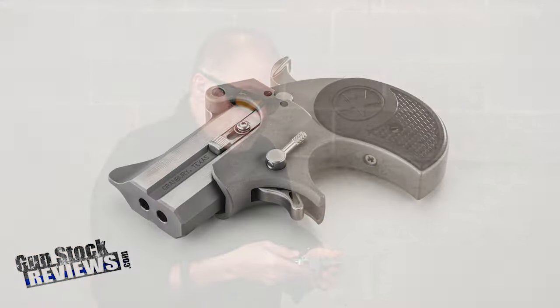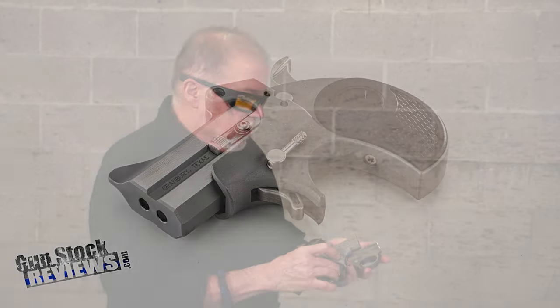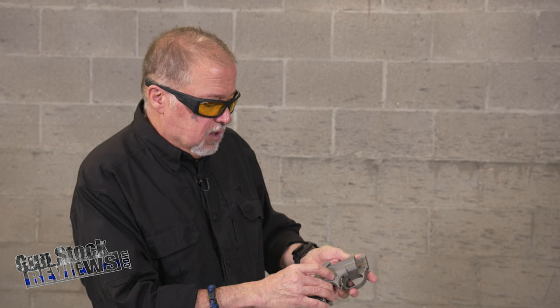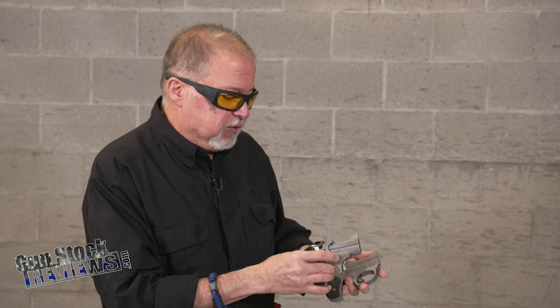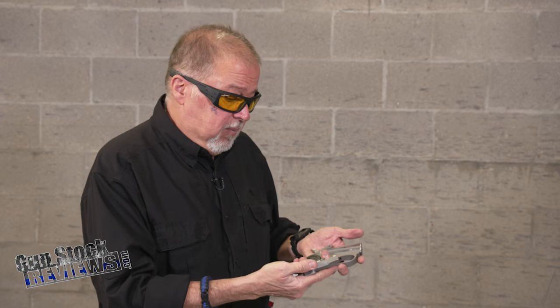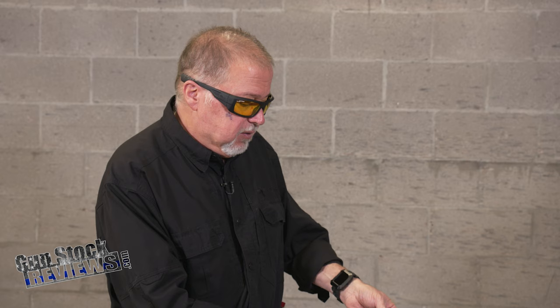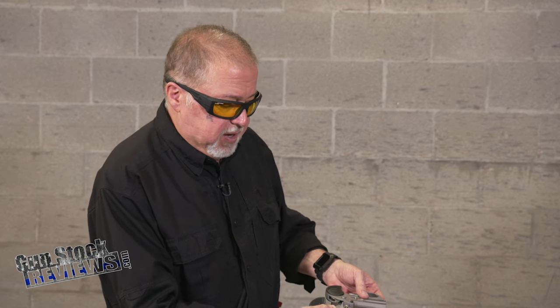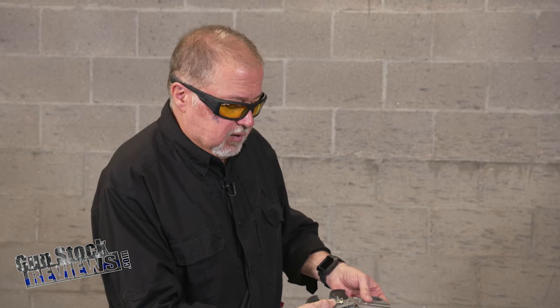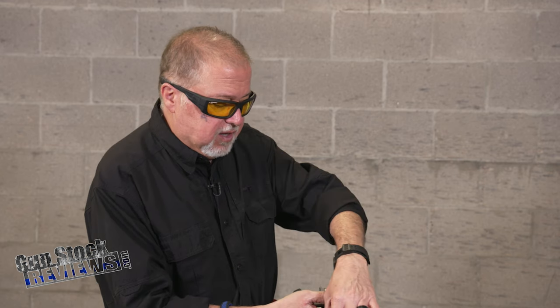Check it out. The controls are different, no trigger guard. It's a tad shorter barrel, if you notice. But by having all this mass, this thing is actually heavier. And if you notice, the takedown lever in the Rough series is more of a bigger lever that allows you to loosen and take the barrel apart so you can load and unload.